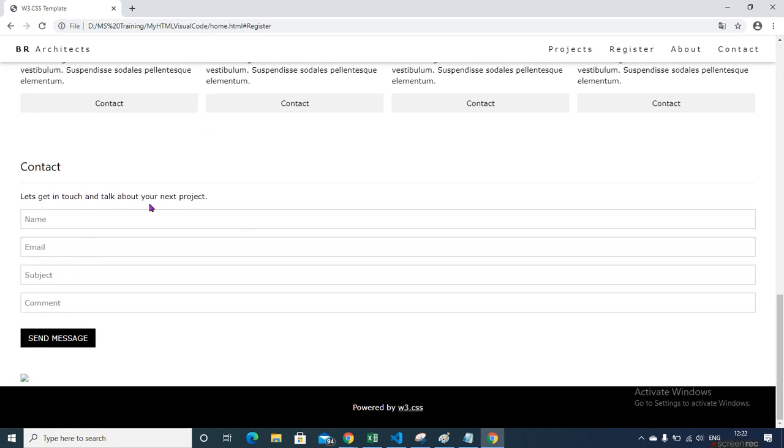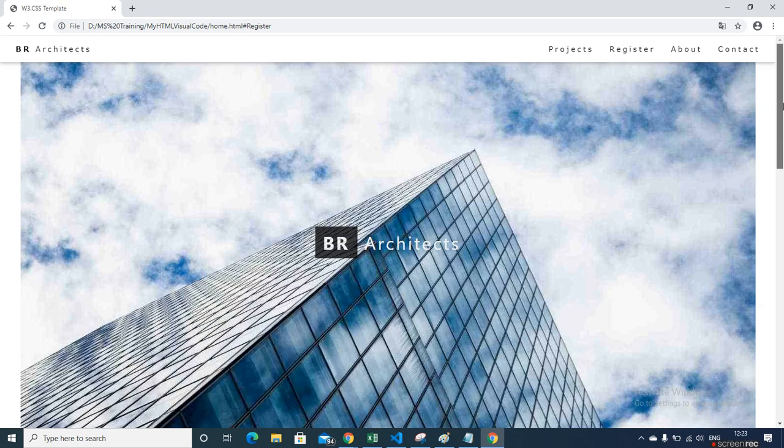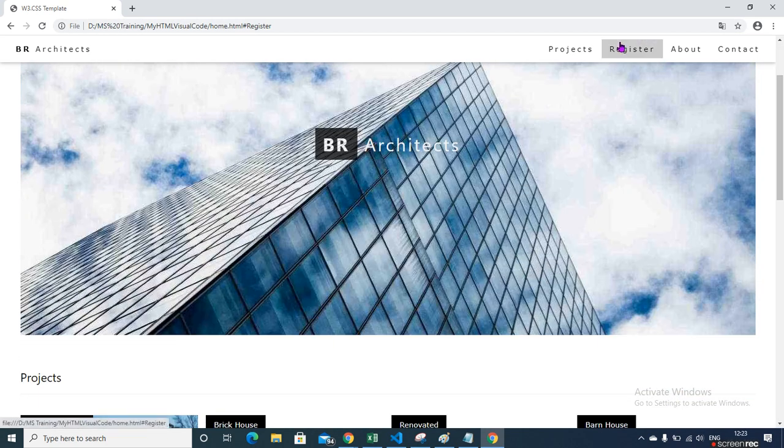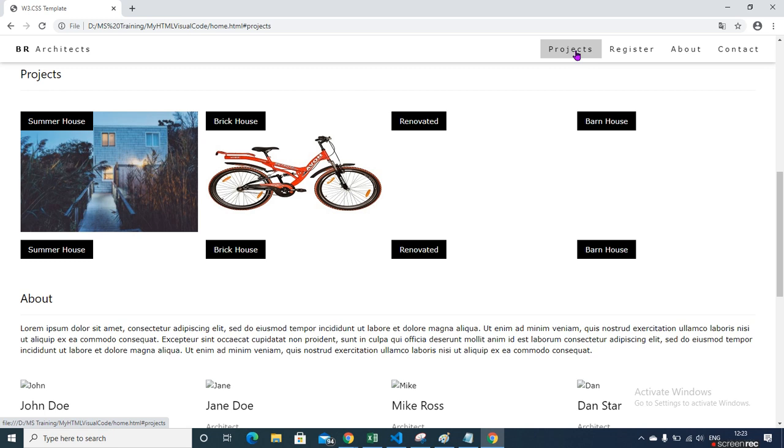Here you can see contact is already there, but above the contact you want to add register. You want to add your registration form above the contact. Everything is on the same page, but once I click on that, it redirects to that particular section.